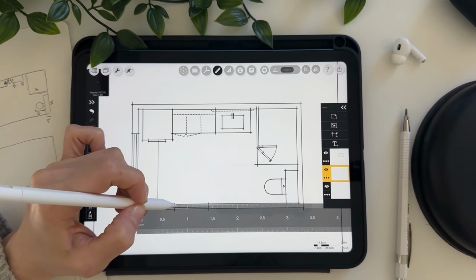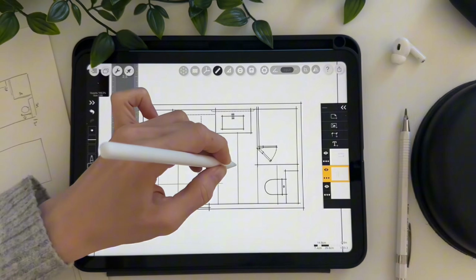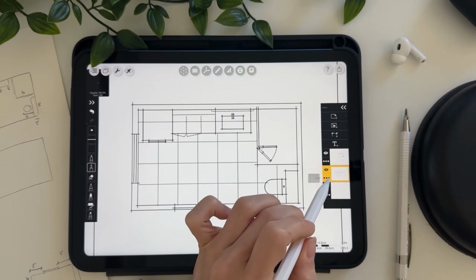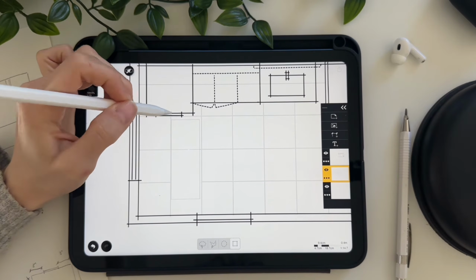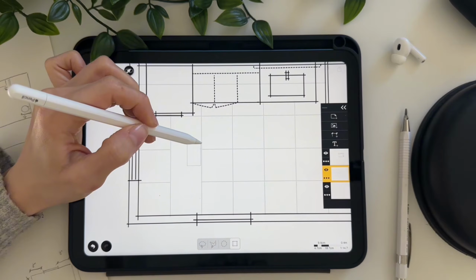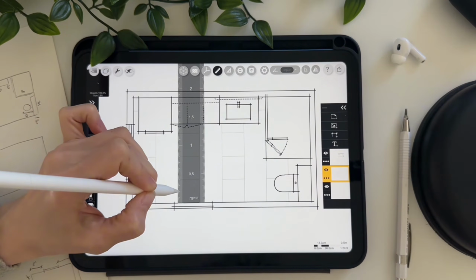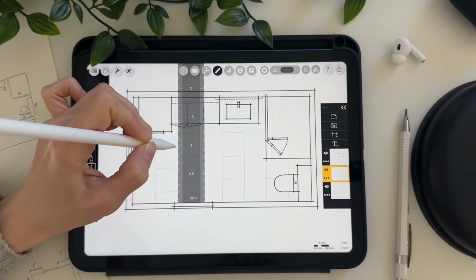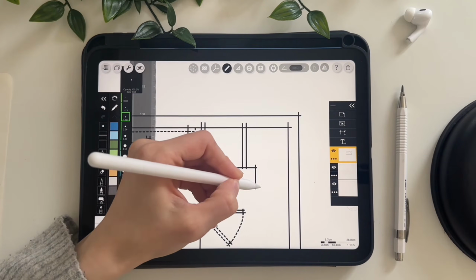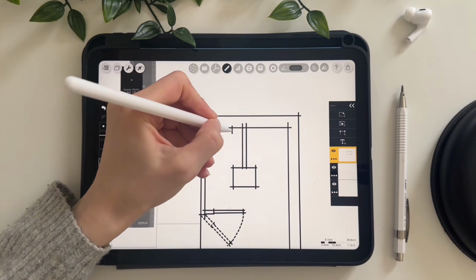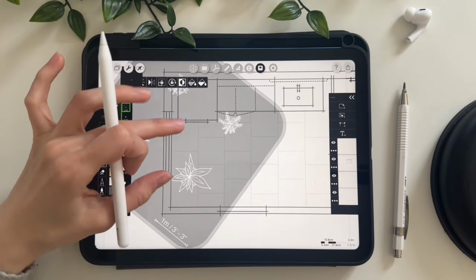In this case, I will draw by hand to keep the same style. Let's now add a plant in the corner.